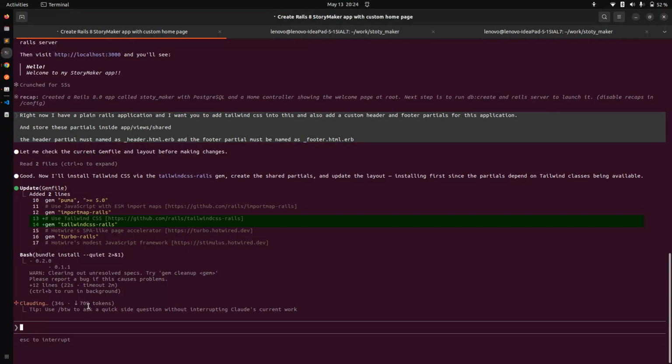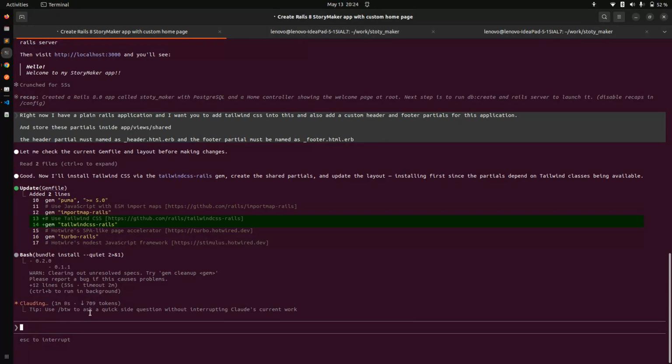Later I will explain these basic terminologies, like what tokens are and how to use them efficiently. But that is not a concern for now, because our main task is to learn how to provide a prompt to Claude and get the work done for our project. Then we will learn how tokens are consumed and what models we need to use for our task. Right now my current model is Claude Sonnet 4.6.